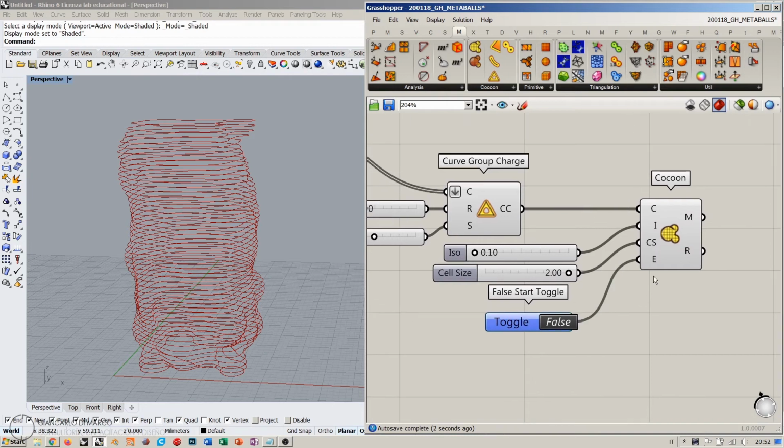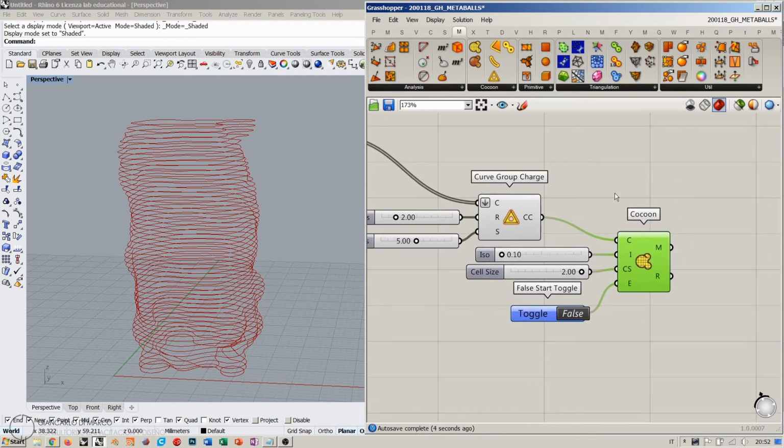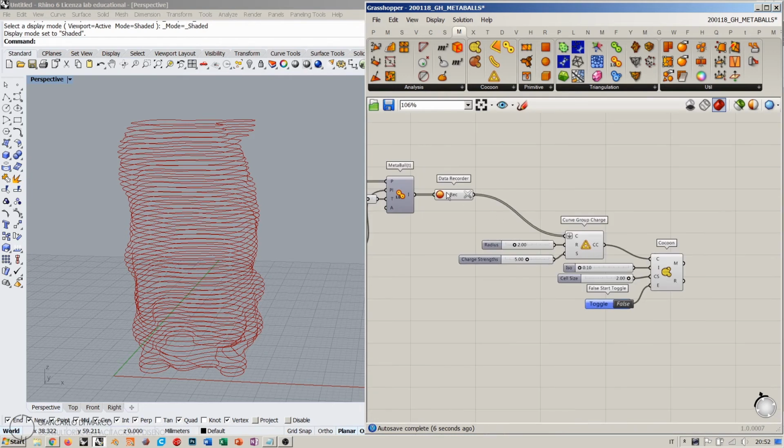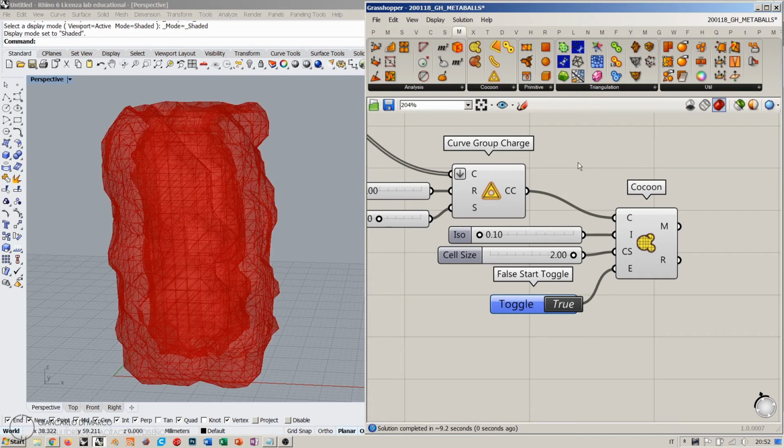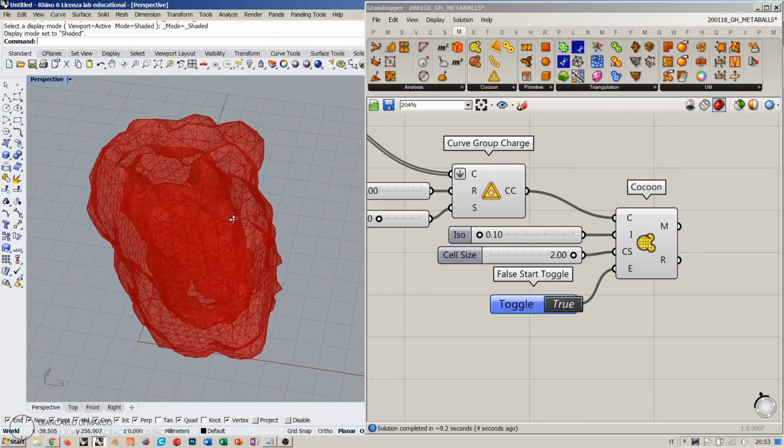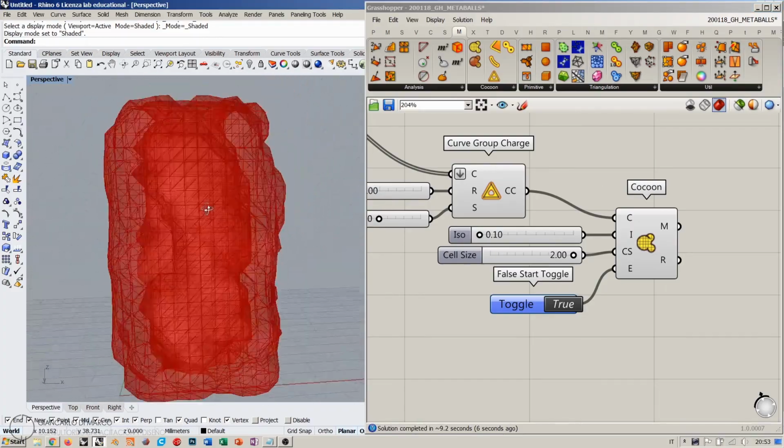Okay, so now we are ready to fire the Cocoon calculation, and I'm going to hide the input curves, and I'm going to set this to true. You see that the computer is hanging a little because Cocoon, as I told you, requires quite a time-consuming calculation and process. But you see that we already have a result.